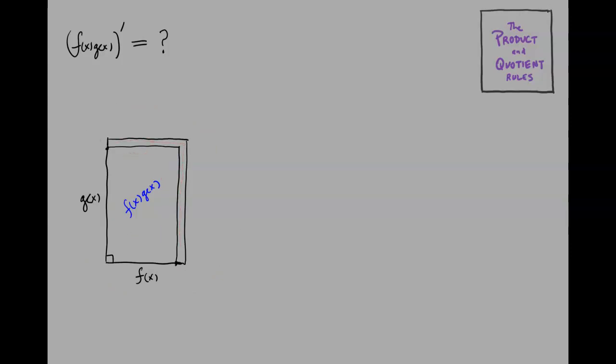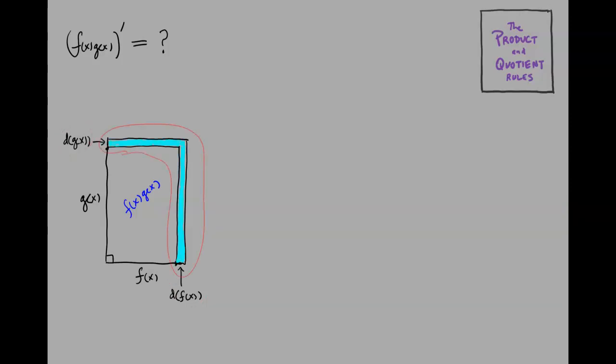And remember, these are infinitesimal changes. This is the infinitesimal change in f of x, so I'll label it as such. And this is the infinitesimal change of g of x. And I issue my standard warning. Obviously, we can't draw infinitesimals. These are gross exaggerations, but it's just a schematic figure, so they will do. Now, this length is the infinitesimal change in f, and this length is the infinitesimal change in g.